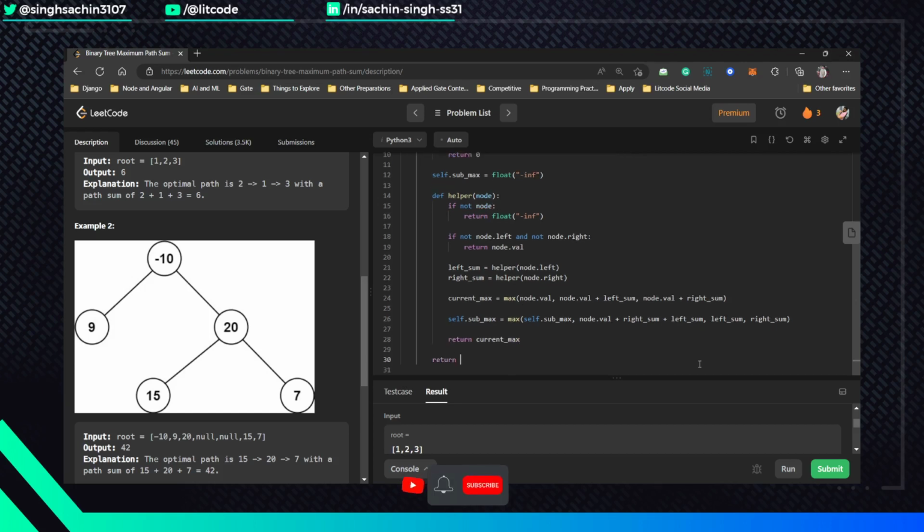At last we will return the maximum of the value from the root, or root dot value if nothing is available, or self dot submax.